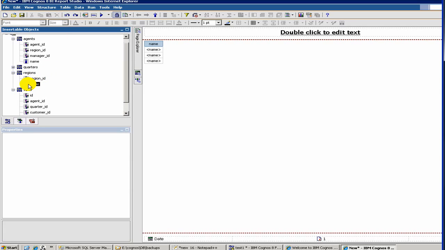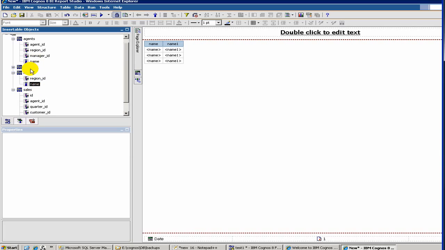And now what you can do is just double click. If you double click, it just comes here. Now one thing I would like to point out is, as you see here, name and name one. I think this is sort of a mistake on our part. We should have renamed our column name to the region name instead of name.